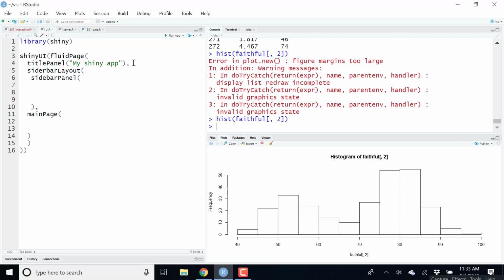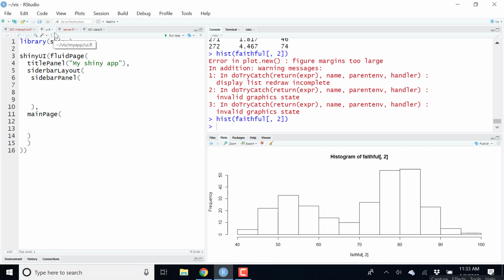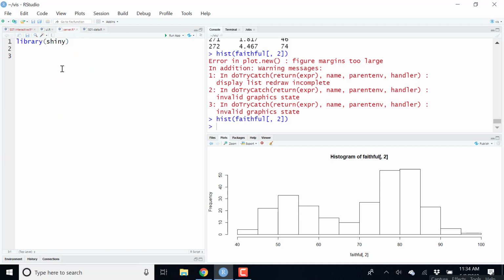Okay, so let's go now to the server.R file. We will also need a call to library(shiny). And just as the UI contains one call to shinyUI, the server will contain one call to the function called shinyServer.